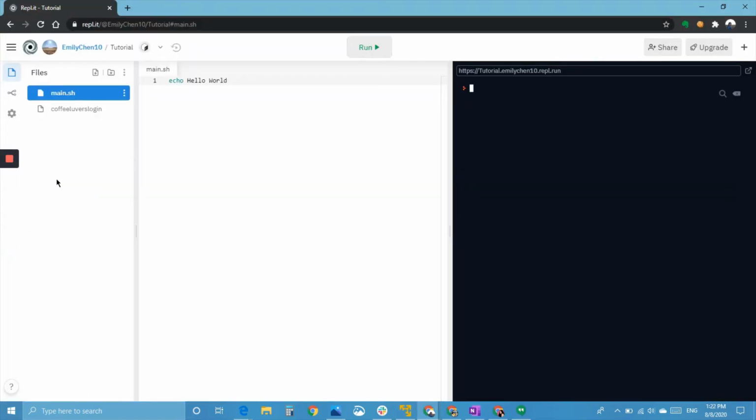All right, so this is the repl portion in case you don't have a VM successfully installed. When you go to repl, you should be able to open a new program with the language bash. I have a link in the write-up so you can get here quickly. The first thing we're going to do is upload the file. I already have the file uploaded, but all you have to do is click the 3 dots here, click upload file, and select the Coffee Lovers login program from your system.